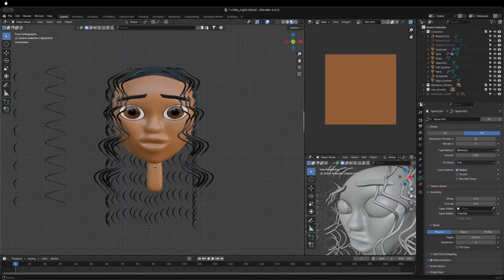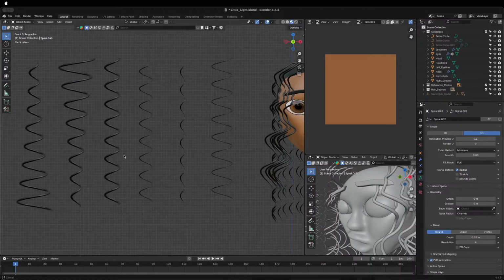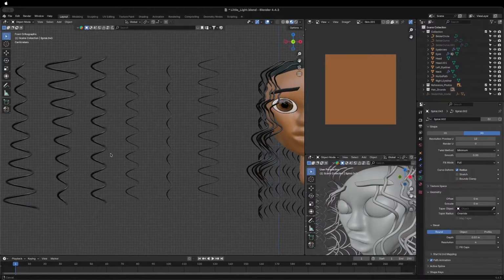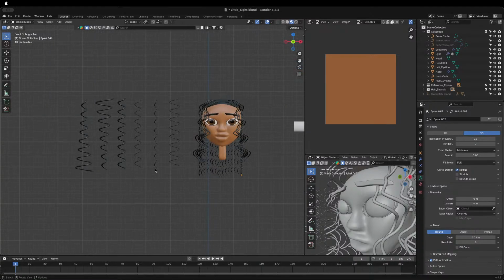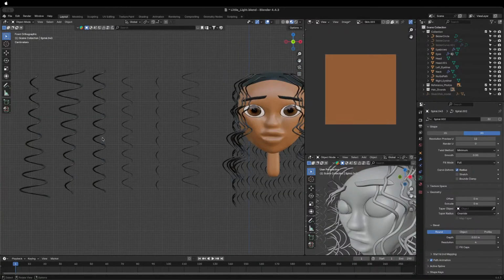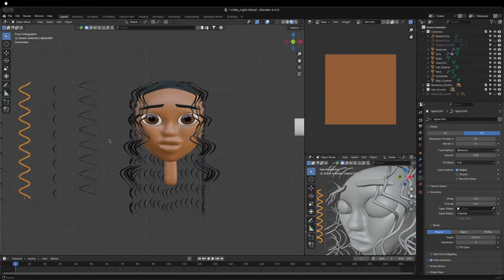So okay, so I think that looks cool for the first layer. So we use this looser strand. I think I also want to incorporate like a really tight strand, but for now we'll just use this one. Okay, so let's just go down the line. So we'll use this one now. And then I will make like a really tight curl that's like really squished.